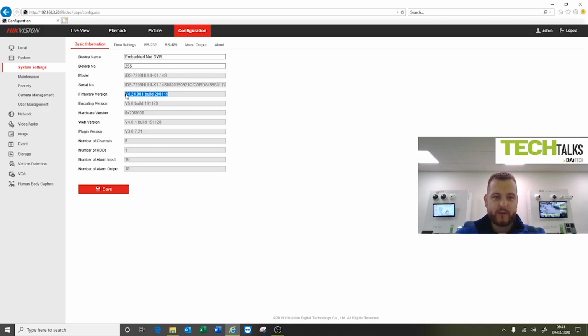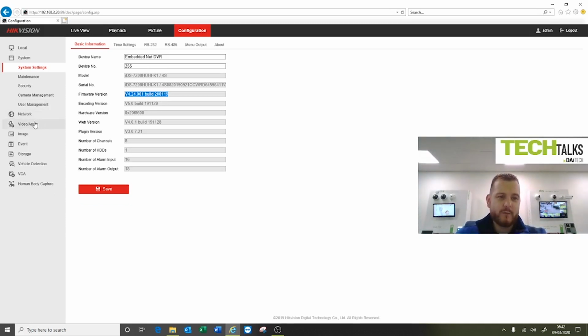This is the firmware version and build. We hope to have this as a default function moving forward, but for anyone that needs this firmware right now, drop us a message and we will get back to you, and we'll send you a link to update your machine. It's really important, though, that it is the B version. The B version of the AcuSense supports this. The normal standard Gen 1 doesn't.